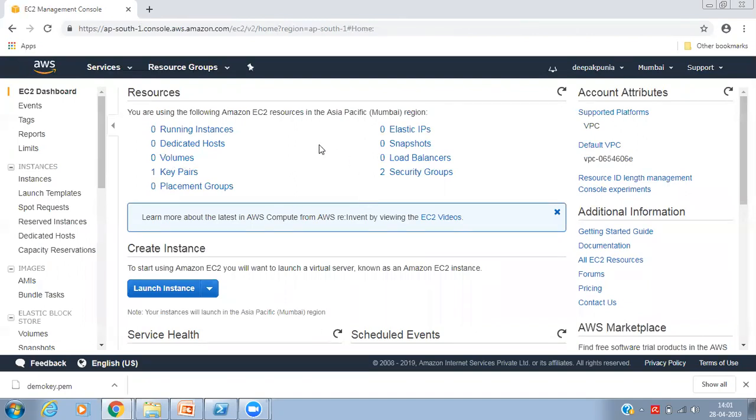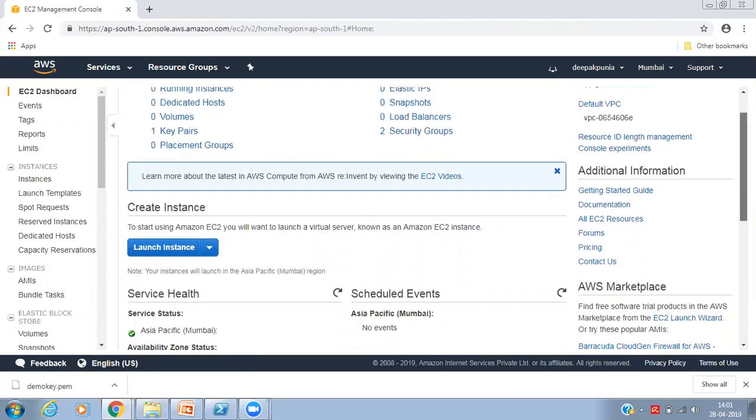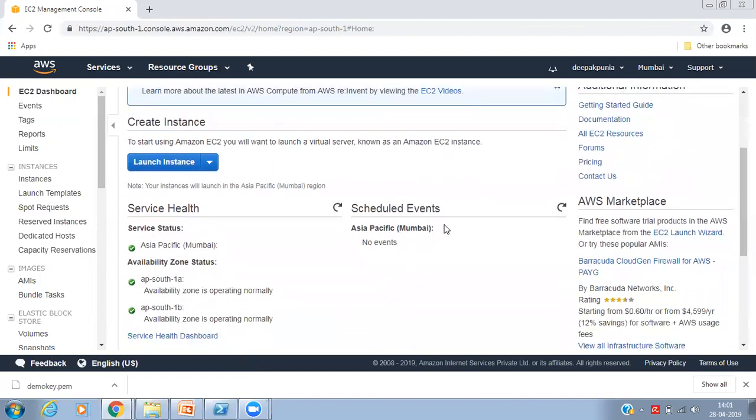We can see my region is Asia Pacific, and there are multiple features: elastic IPs, security groups, key pairs, and right now there are no running instances for me. Next you can see the scheduled events, service health, the zone, and more.